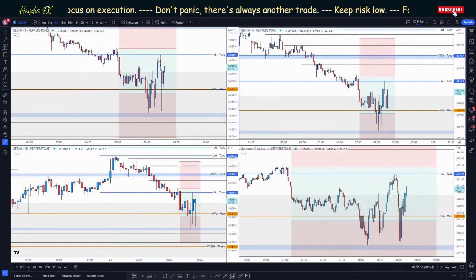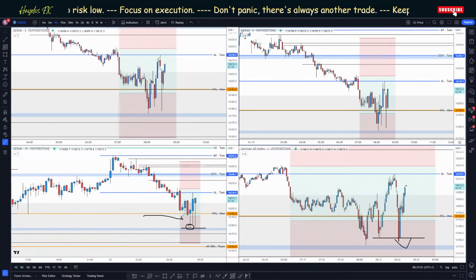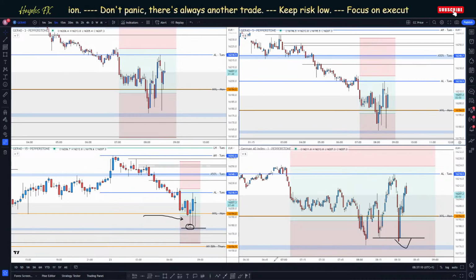Did anyone take fake out buys, kind of like just anticipating this crappy range? Considered it, but it's against the direction I want to go in. That's what I was saying, taking breakouts in this, no way. Haven't taken the bottom of this doji yet on the 15 minute, so that's definitely going to be a target for later. And if we can get into the sell zone, that's a good little target.